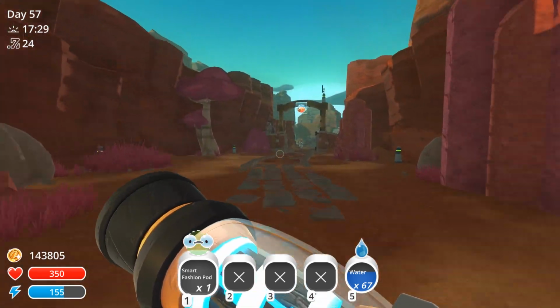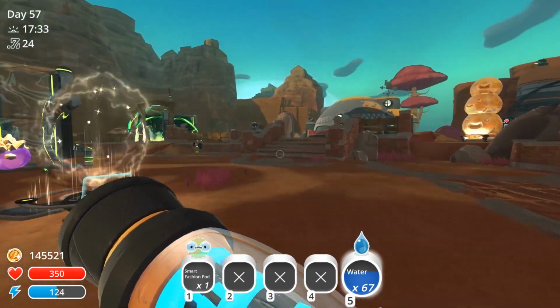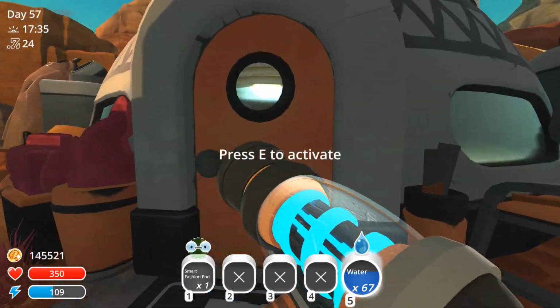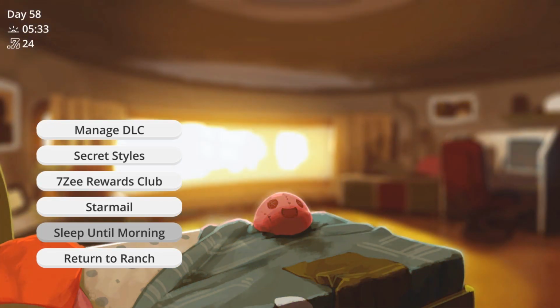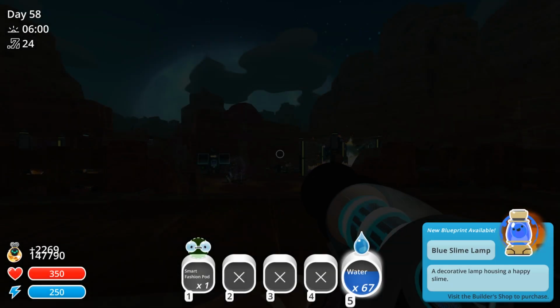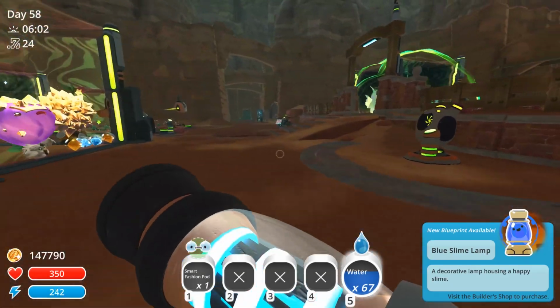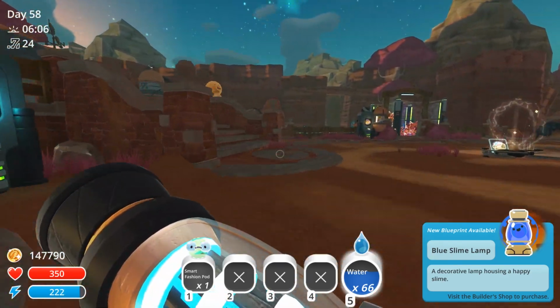Oh, I guess you know what? The last thing that we could do. Let's sleep one more day. And I know that this is like, oh my gosh, Price, you're skipping so much time. But this is perfect because this is how we make a lot of money. Because when you skip time, it means all of your slimes are going to make a whole bunch more plorts again. They're going to be hungry. They're going to be angry. Oh, we unlocked a blue slime lamp. Okay, that's what I thought. So we're just going to slowly unlock the other lamps.